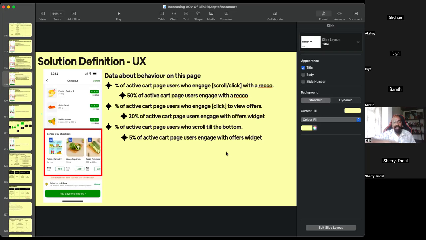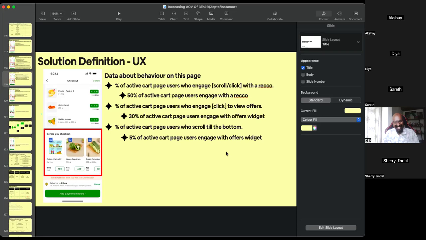Yeah, it does. So it's like, for example, let's go to an offline store, right? You're getting your things billed. And instead of showing you how many items are being purchased or what is there, they're simply saying, Madam, would you like to buy 2 more pieces of chocolate? You're like, but first tell me what's the bill. No, no, madam, first you tell me, do you want to buy 2 more chocolates? No, no, madam, how about you buy 1 more cauliflower? You see how that works out in the real world?